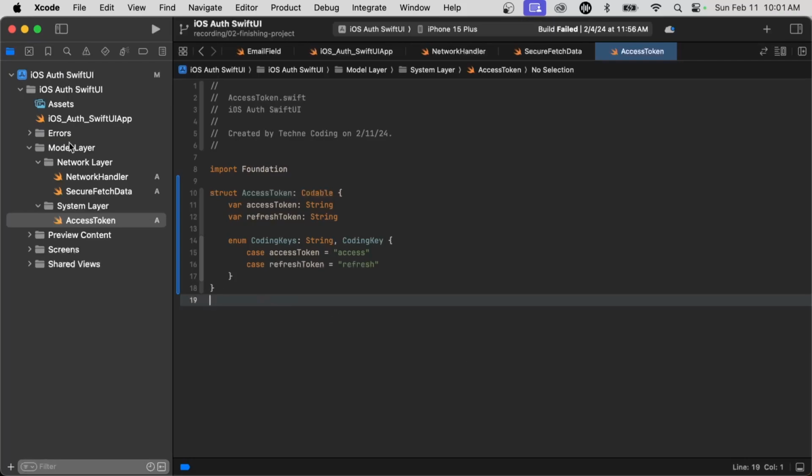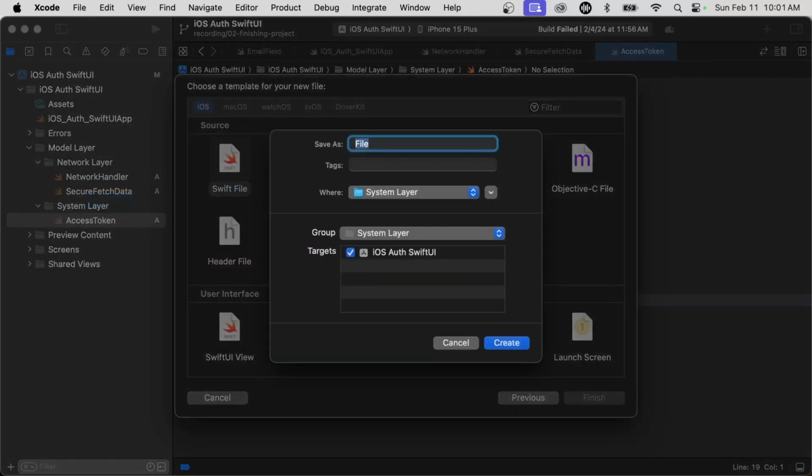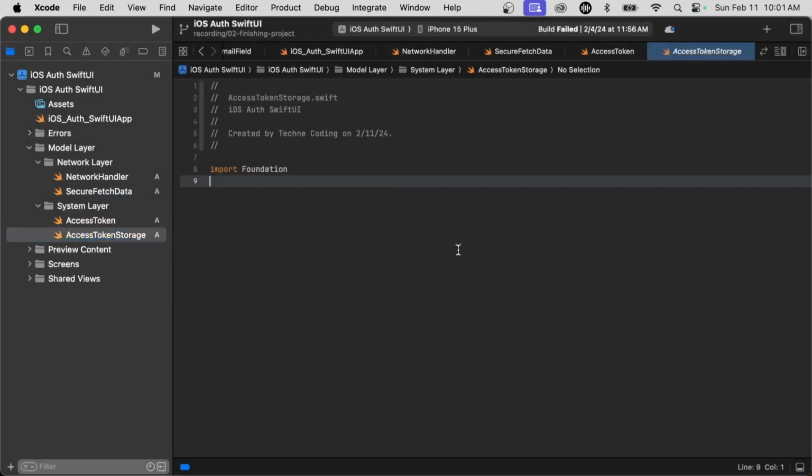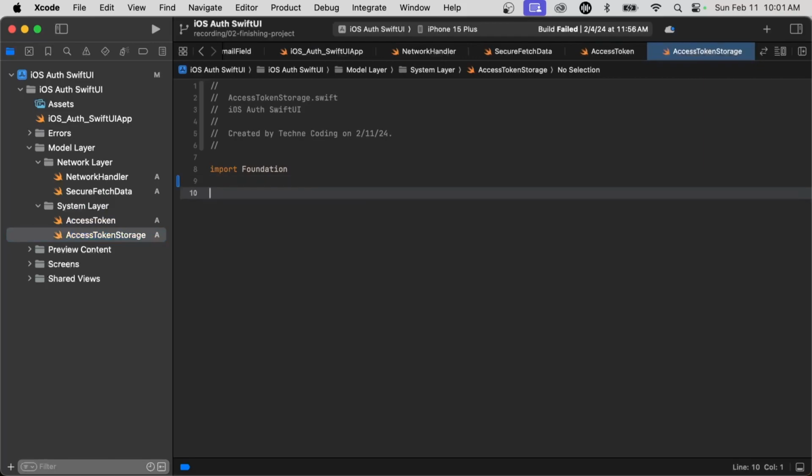So we have an access token now, and then what we want to do is go over and actually have access token storage, which talks back and forth with keychain. That's how you securely store these access tokens. Keychain encrypts everything for you. It's also saved in the cloud, and in a previous video, I talk about the difficulties in using keychain.